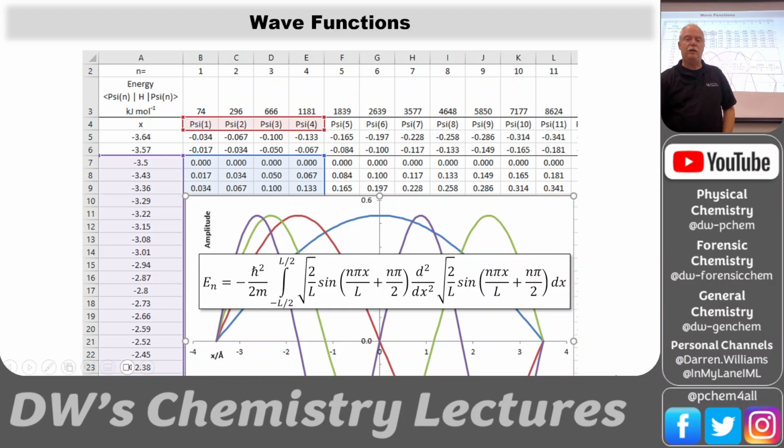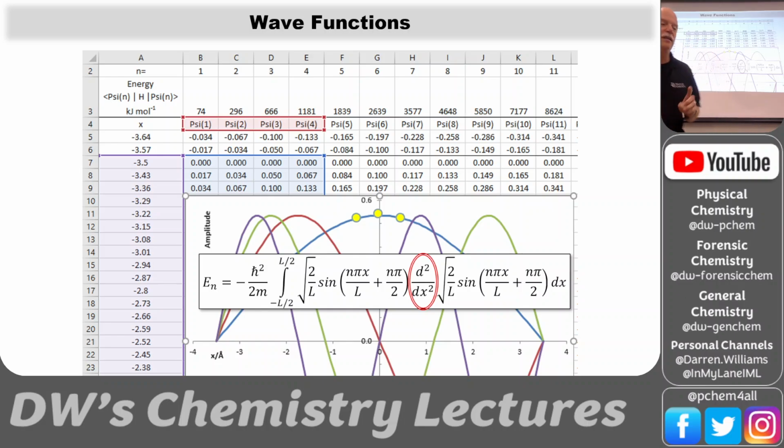Okay, so here's our wave functions, and we can check to see if they're normalized by multiplying them by each other. So we're going to take every wave function and multiply it by every other wave function. We're going to do that numerically, using matrix multiplication. And we're also going to take the derivative. Oh, this is the Schrodinger equation. I'm sorry. So we're going to take the derivatives.